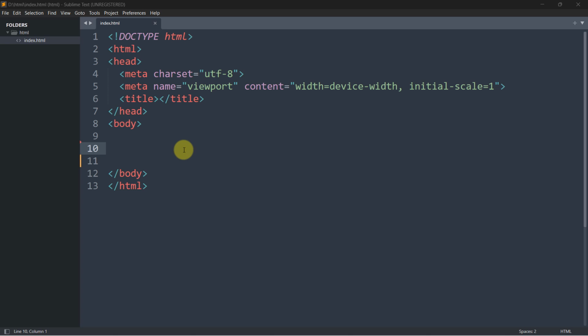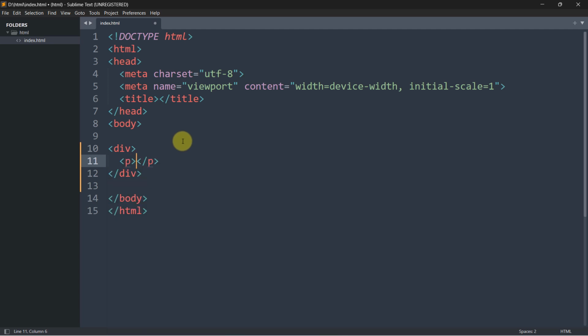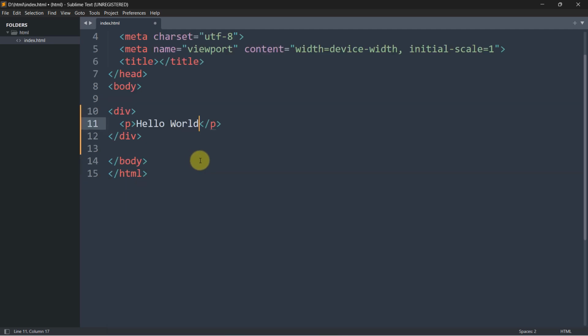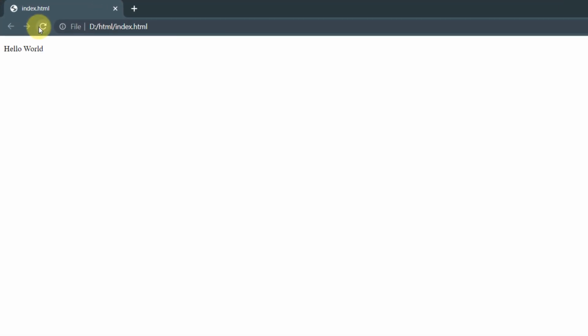Hello everyone, in this tutorial I'm going to show you how you can disappear a text after a few seconds by using JavaScript. So this is super simple. First of all, let's create a div, and inside this div we can have a p tag or any tag. Let's say here, hello. If we now save it and go to our browser and refresh, here you can see hello, and we want to make it disappear, let's say after 3 seconds.